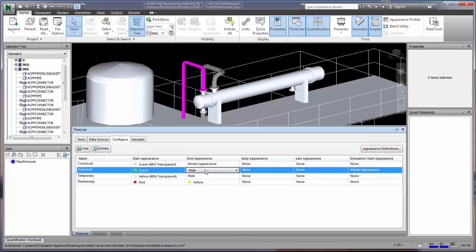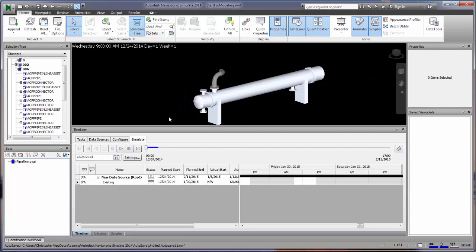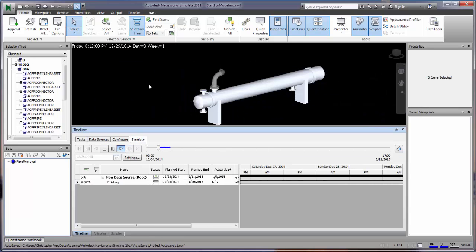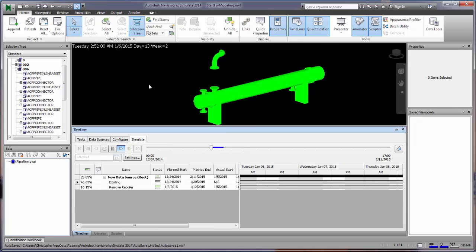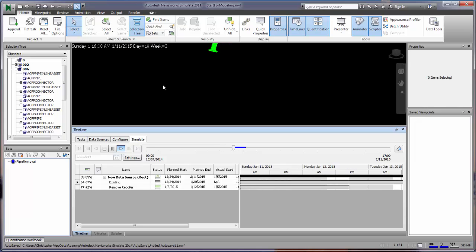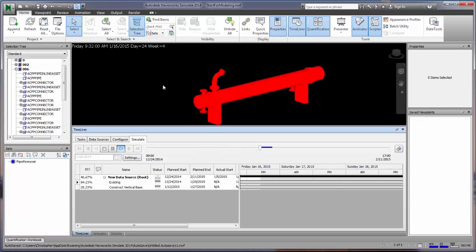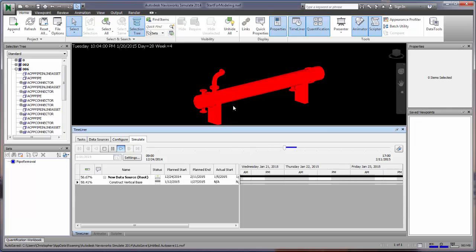Maybe do green and red. And now let's see if it looks a little bit better. Yep, there it goes. Then it comes back, and it's going to go for the duration of it, and then since it was set to red when it was done, so that's there.